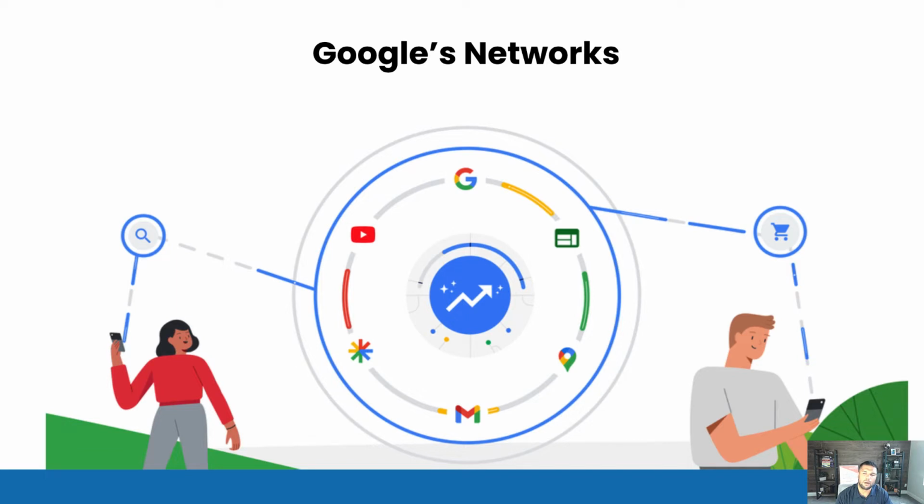Now the display network are banners and those types of ads that you see on the sides of news websites or any of the websites that you go to where there are ads on the top, on the right, at the bottom. All of those are banner ads and they're powered through Google's display network. The one below that, the little location, that is Google Maps. And so Google Maps are very powerful. And again, this is linked to your Google business profile.